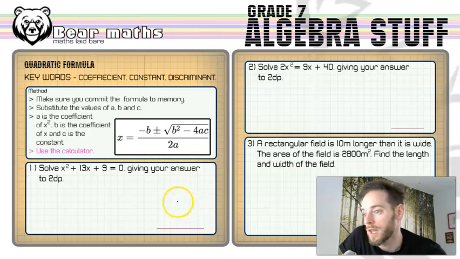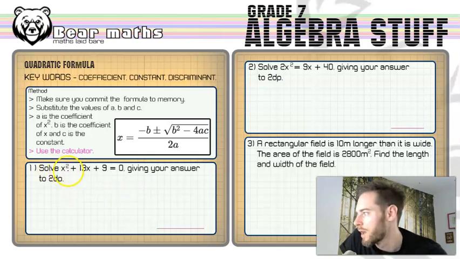Okay, use the calculator. So it's simple, always going to use the calculator when we've got the quadratic formula. I say always. I've never seen a question on a non-calculator paper, but it could happen, but it shouldn't. So most of the time you're going to have to give your answer to a certain degree of accuracy in terms of decimal places or significant figures. And that's what we're going to do in question number 1. And I will show you what to do with the calculator.